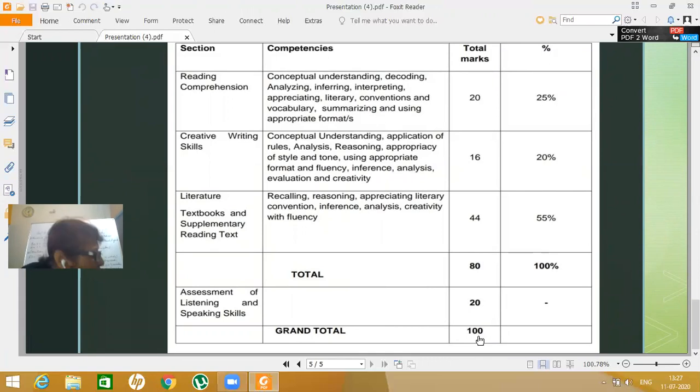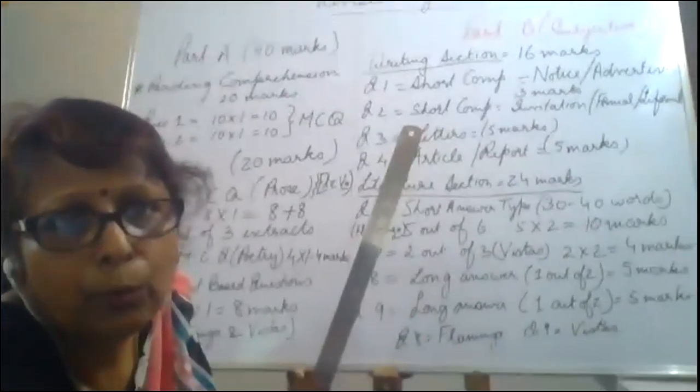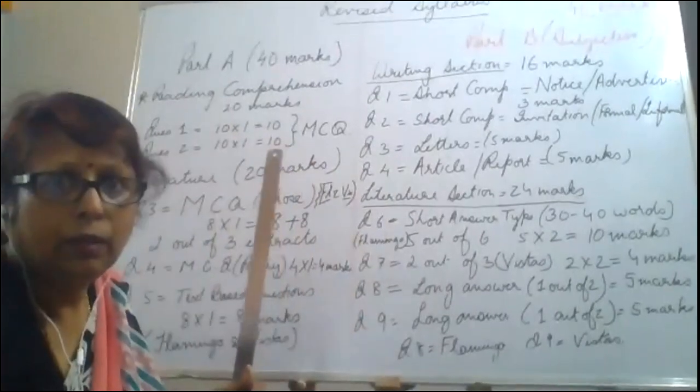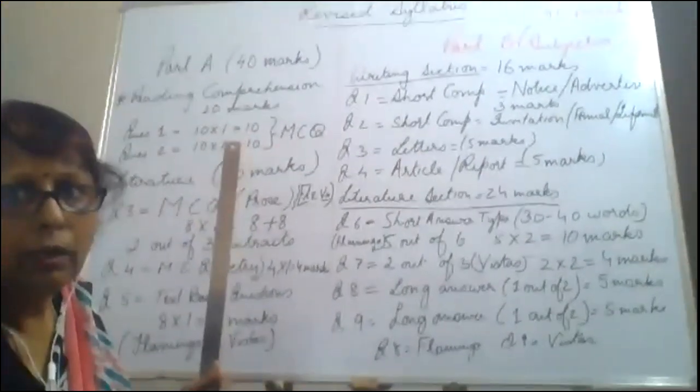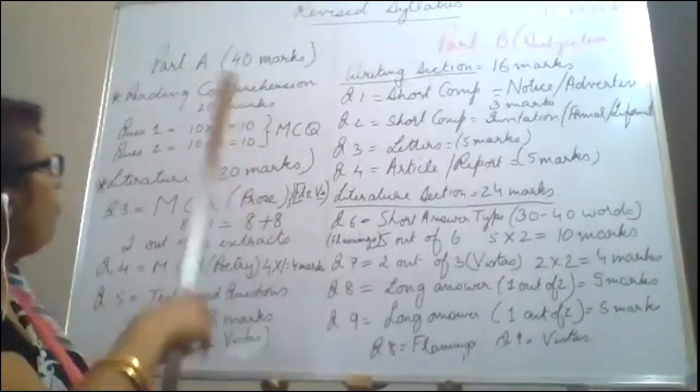So let me come to the board. It will become easier for you to understand things. As I told you, I have already explained, but still let us refer to the board. As you can see, children, two parts I have already, I hope you can see the board. Let me first wait. I'll stop this sharing of the screen, and that will help. Yes, I think you can see the board now. Okay, you can see the board. Yes. Okay. So two parts you can see.